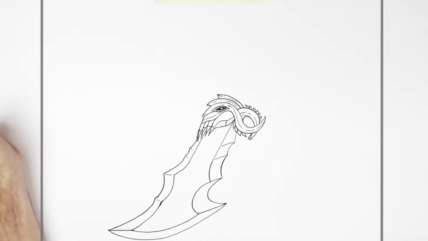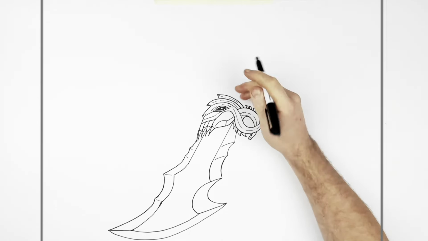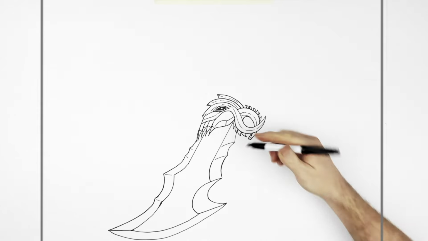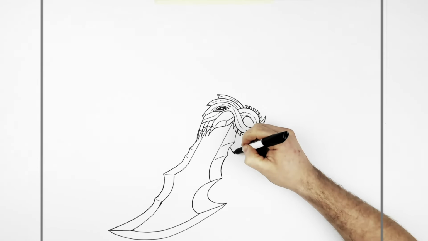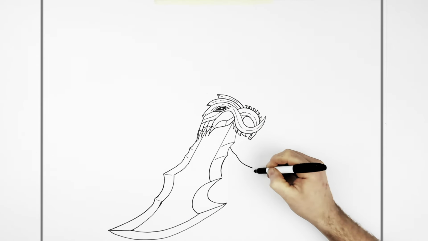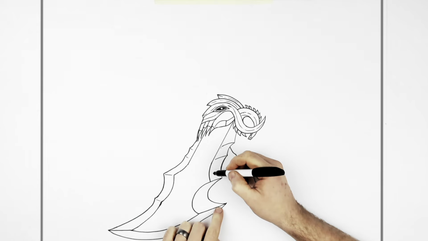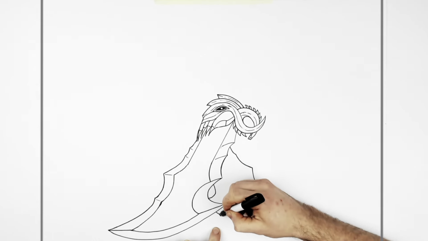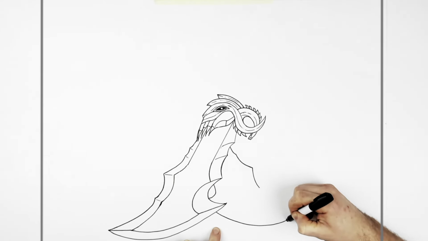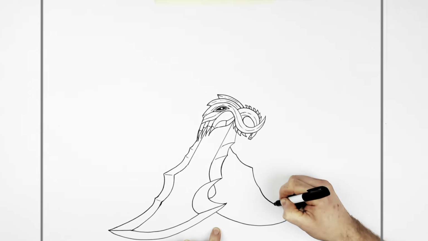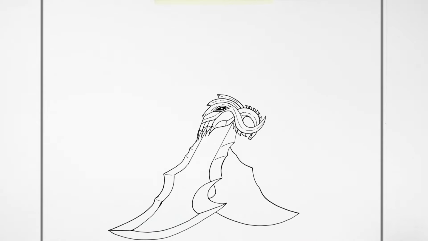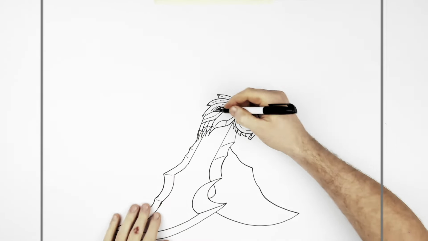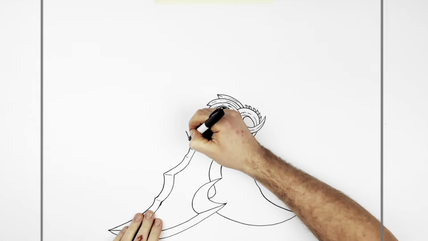And then the handles. Before I do the handles, I might just get the other blade in behind it. So I'll just do this curved thing here. You can see the inside of the blade there. So I want this big sweeping curved section to go this way, and then I'll join it there. And then at the top of it, we've got this other snake eye situation up here somewhere. So that's our blade.